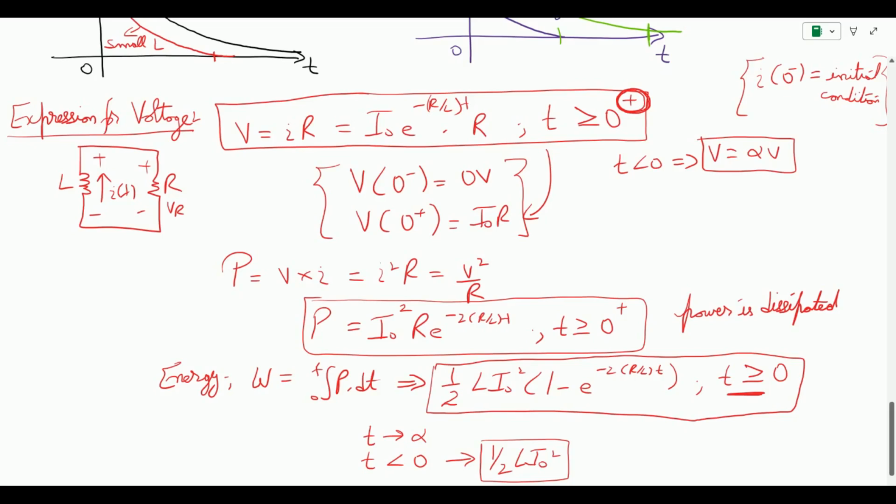And similarly, if you put t equal to infinity in this equation, you get the same value as well. So this means that the energy for t less than 0 has the same value as when the time reaches infinity. So the energy that is dissipated equals the initial energy stored in the inductor for both of these cases. So this case is when the time is equal to or greater than 0, but when the time is 0 for the initial condition, or when the time reaches infinity, we will have half L I naught square. So this is a point to remember when talking about the energy.